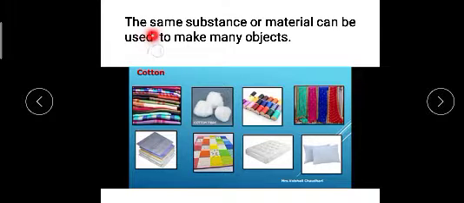Some substances or materials can be used to make many objects. We can use the same substance or material to make many objects. For example, if cotton is a material or substance, using this we can make fabrics, cotton fabric, bed linens, saris, handkerchiefs, mats, mattresses, and pillows.